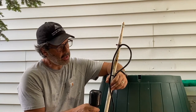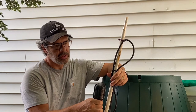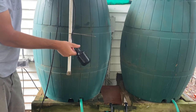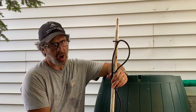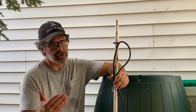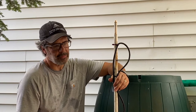So when the rain barrel is full, this thing floats, it's in the up position, it's on just like a light switch. The pump starts running, it's irrigating the garden, and the level's going down, down, down. Click, it gets to the bottom and it turns the power off when it's in this down position. So when the water level gets low before it gets to the bottom, it's going to kill the power, shut the pump off. That keeps the pump from burning out and it keeps the rain barrel from running dry.